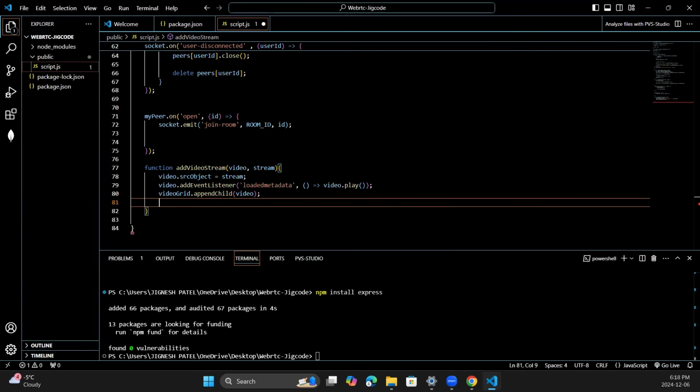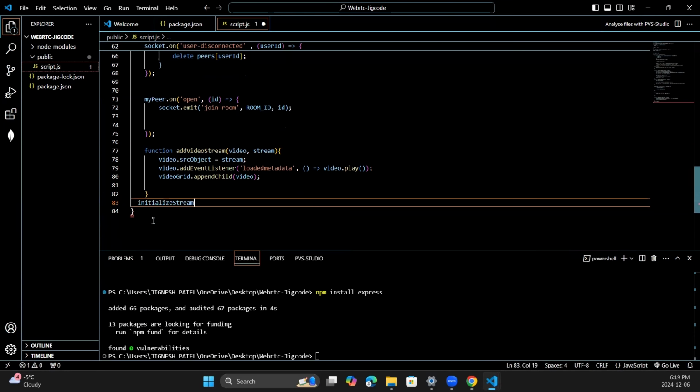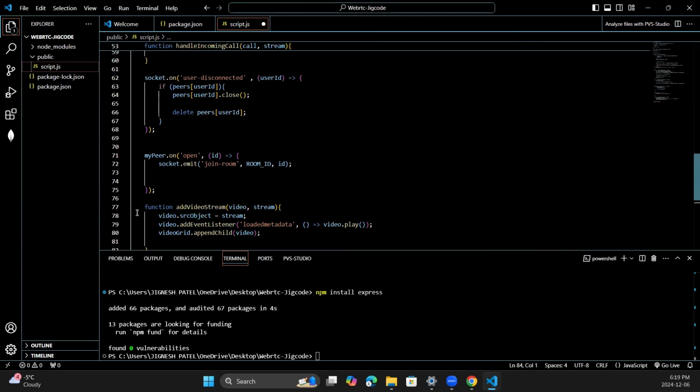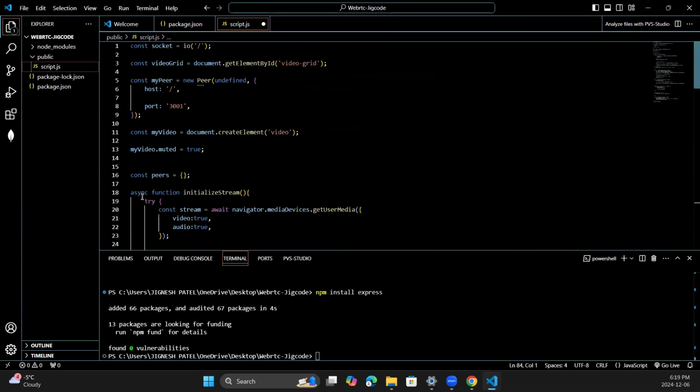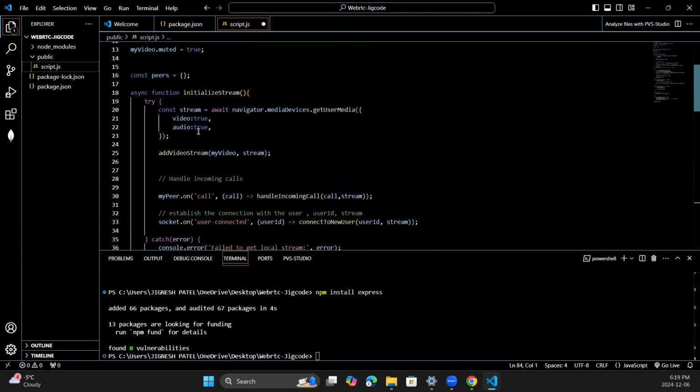The last thing we need to do inside this JavaScript file is to initialize the web stream that we have created. Okay, so initialize the web stream function that we have created. And then we do not need this extra bracket. We had the initialize stream function defined here, right? Okay, so basically it just runs around this workflow.